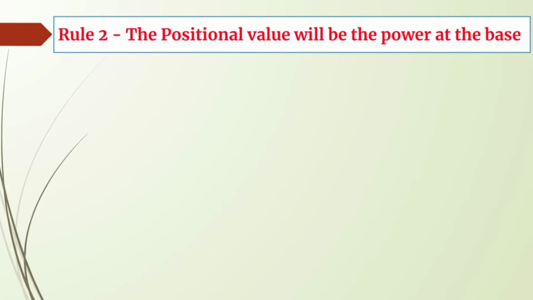Now we will turn to our second rule, where we will set our positional value as a power of the base. We will take a binary number, and the number is 101.01. Now we will set the positional values of this number. At first we will set the positional values for the left portion, and after that we will set the positional values for the right portion. The left portion is called the integer part and the right portion of the decimal point is called the fractional part. We have already learned this.